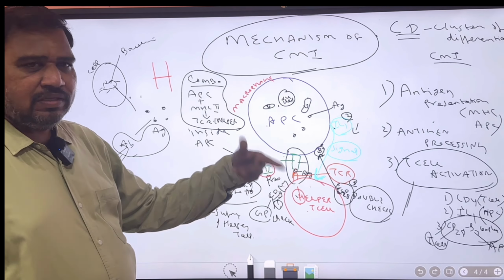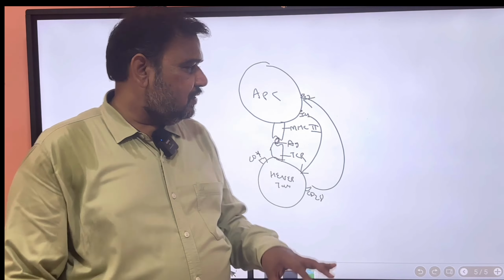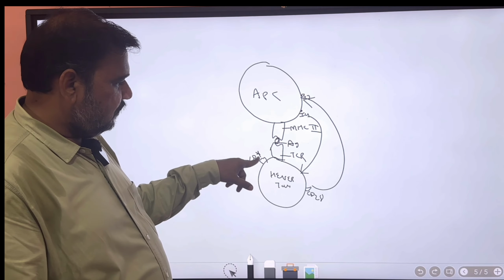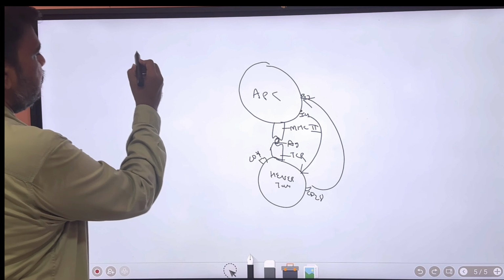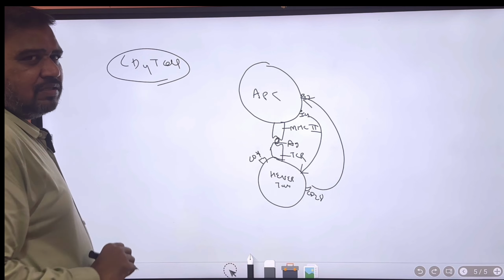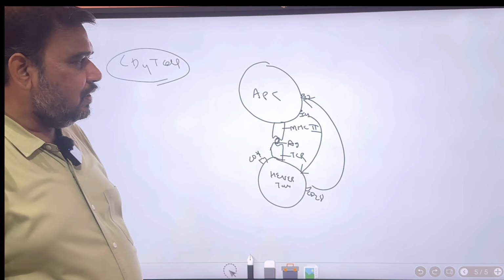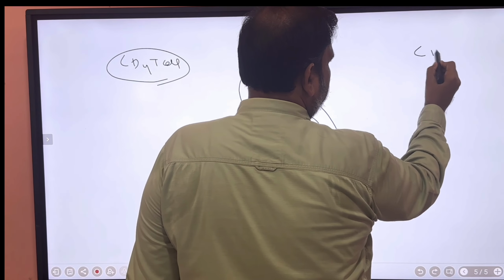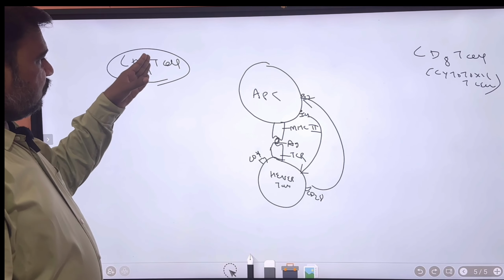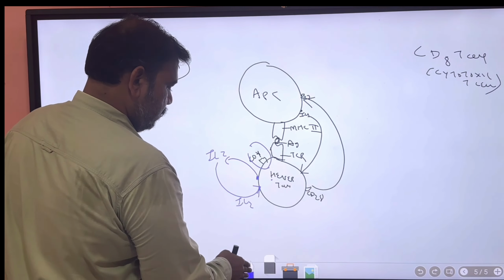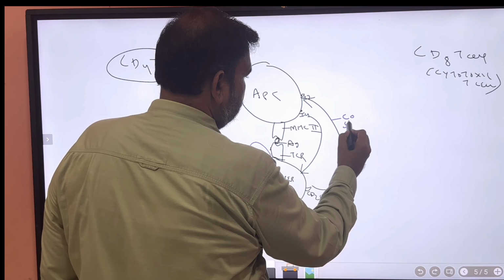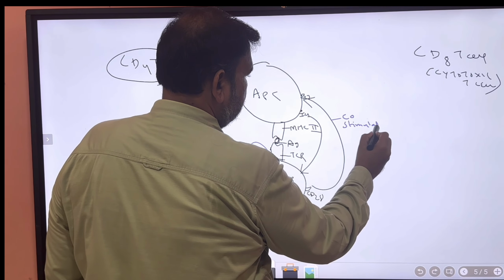T cell is activated. Here I have taken helper T cell. So far I have explained this: antigen presenting cell, helper T cell, MHC2, CD4. That's why note it down. CD4 helper T cell is also called CD4 T cell. If they ask CD4 plus T cell, it is helper T cell. Don't worry, I will explain CD8 later. CD8 T cell means cytotoxic T cell. CD4 T cell is nothing but helper T cell. Note it down. The CD28 B7 is known as co-stimulation.